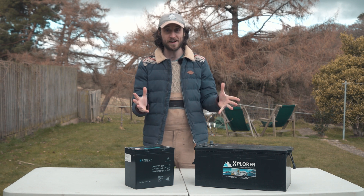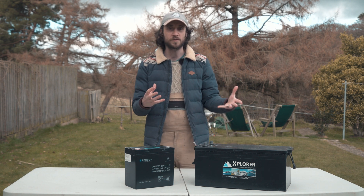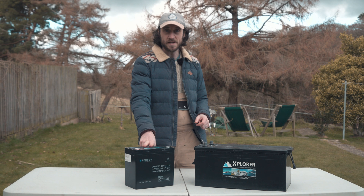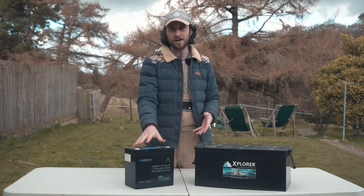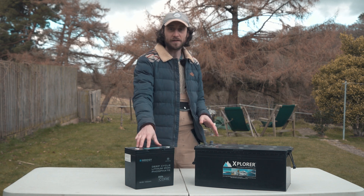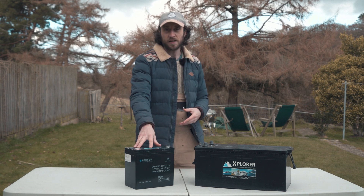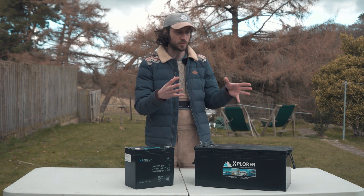Another big factor is price. Several years ago when Beth and I built our very first camper, we used a lead acid battery simply because lithium was about twice the price. But nowadays, this lead acid battery is £235 on the market, and the Mini Core comes in at just £249. So the difference is really small now — and if you buy the one without the self-heating function, it's actually less at just £199. Per usable amp hour, the lead acid is about £2.08, the Mini Core with heating is £2.49, and without heating it's only £1.99. Also, these lithium batteries last about 5,000 cycles compared to only 500 for lead acid — so you'd have to replace the lead acid ten times as often, costing you even more in the long run.